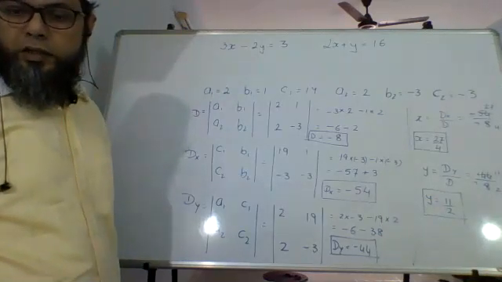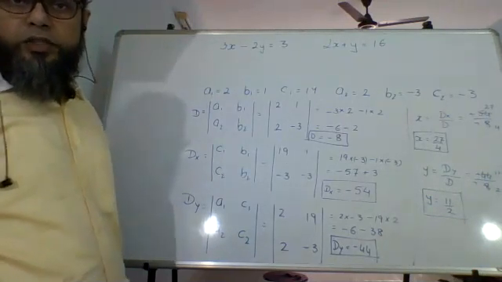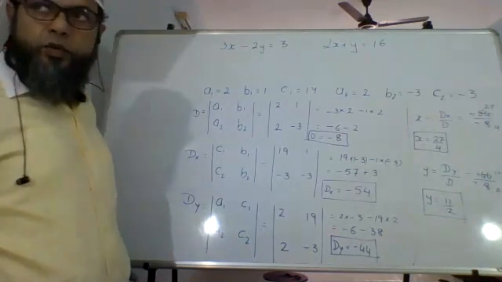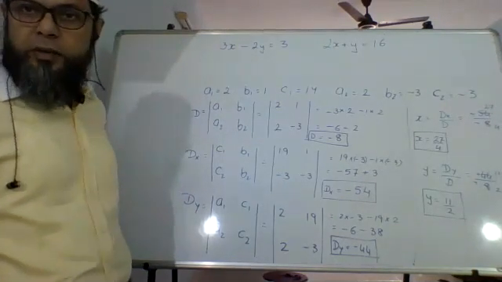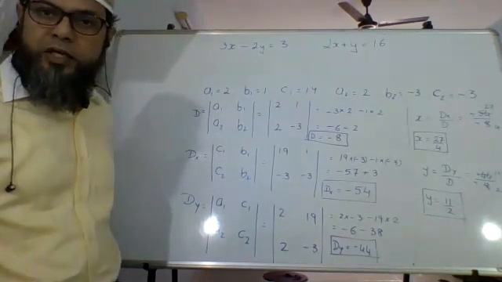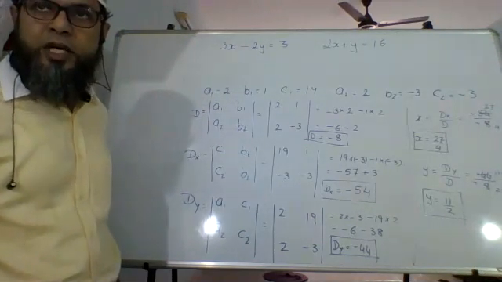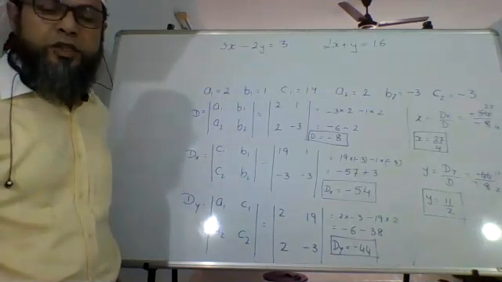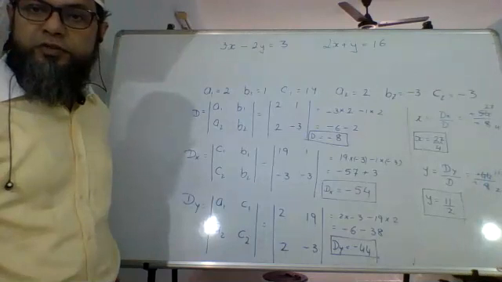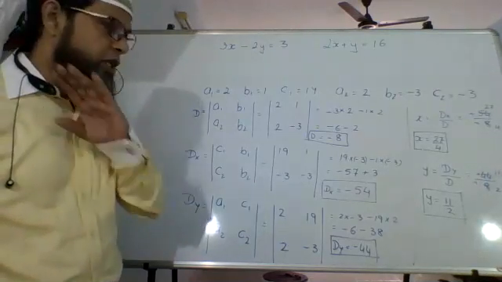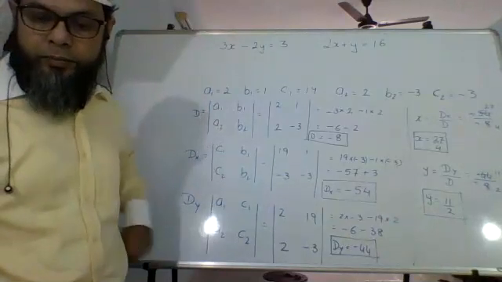In multiplication, biggest, smallest doesn't matter. When I'm multiplying, I don't see the size of the number. It is only when addition, subtraction is there, when there are different signs, then I take the sign of the bigger number. In multiplication, I just say plus into plus is plus, plus into minus is minus, minus into plus is minus, and minus into minus is plus. For multiplication, I do not consider which number is bigger or which is smaller.